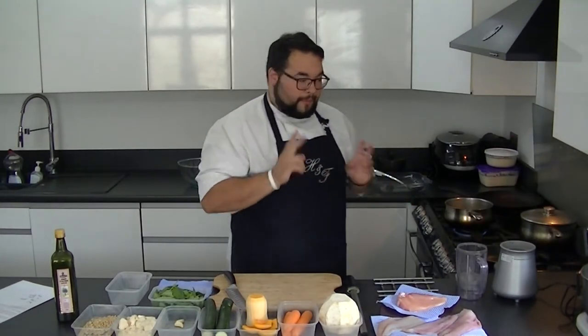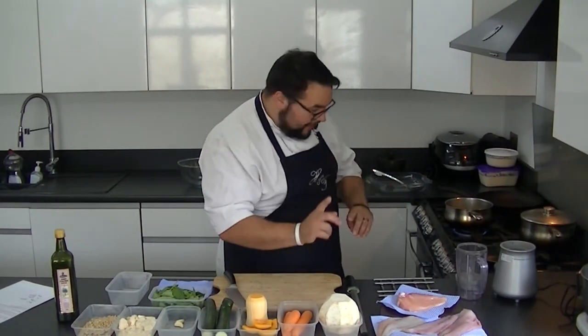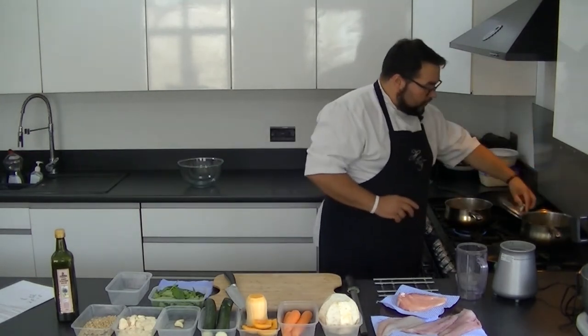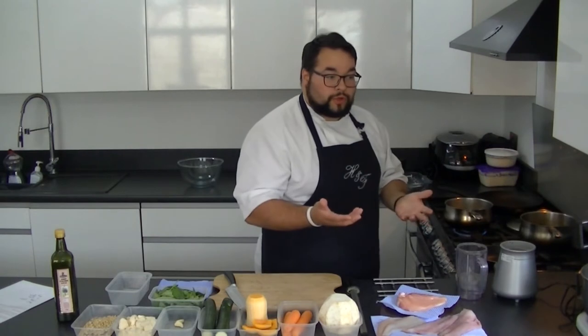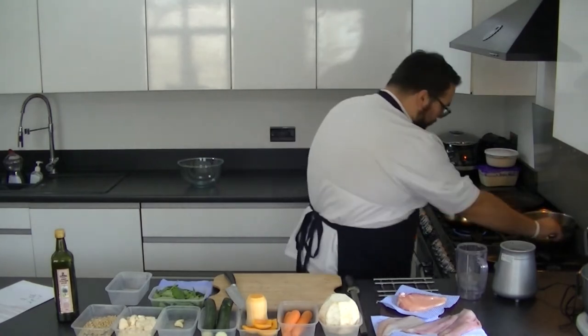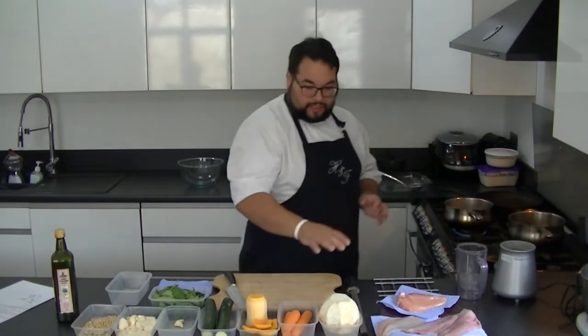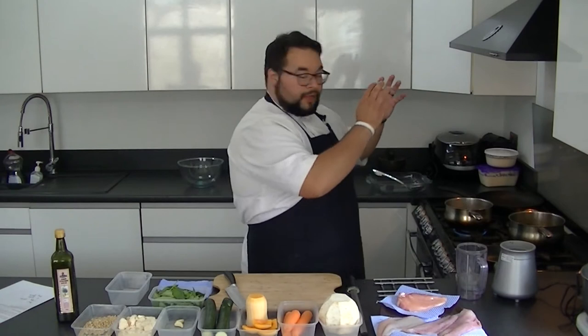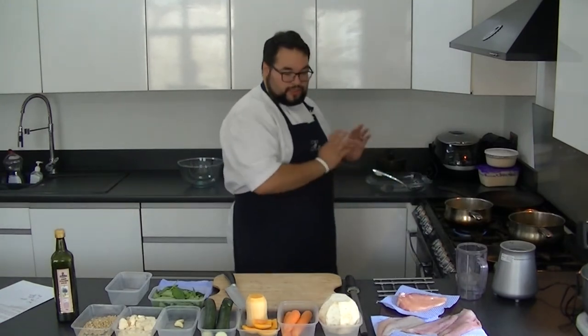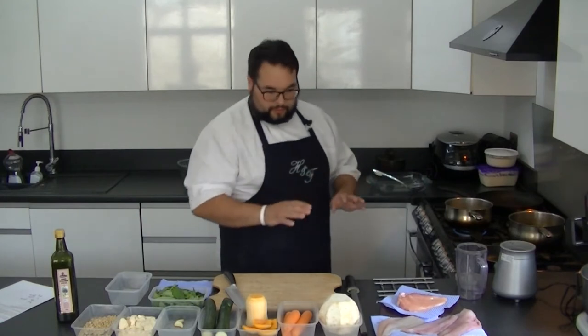You'll also need, in a bit, another saucepan of boiling salted water. If you want to chuck a vegetable stock cube or a chicken stock cube in there, by all means, you're only going to give it more flavour, which is delicious. So we can put another one of those on. Basically, we're going to cut all these vegetables, cook them in the boiling liquid, and then put them into a little dish to cool down gently while we do our other bits.